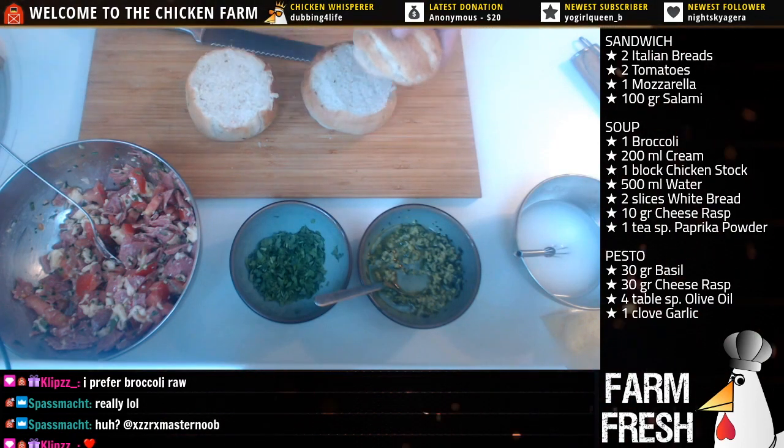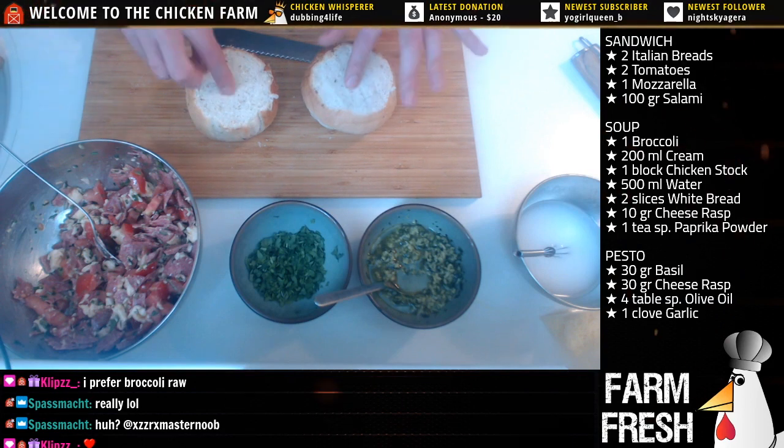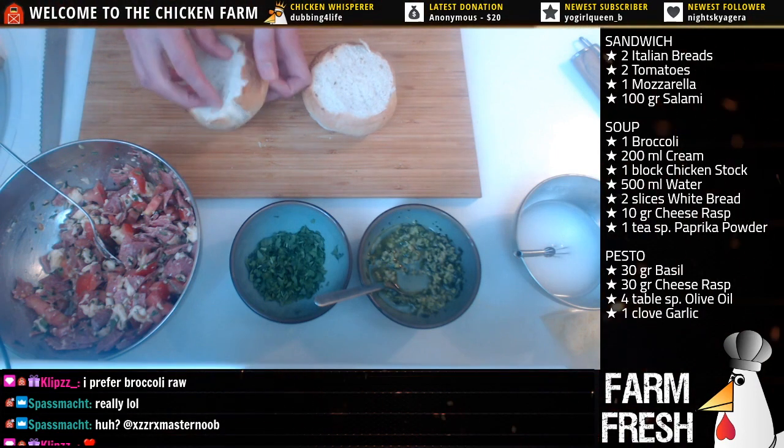So, I'm taking off the top of the bun. We're not going to use that. And I'm going to take out the stuff on the inside. Like that.